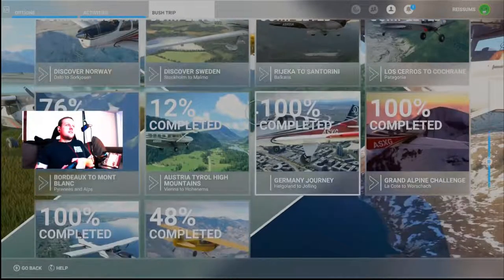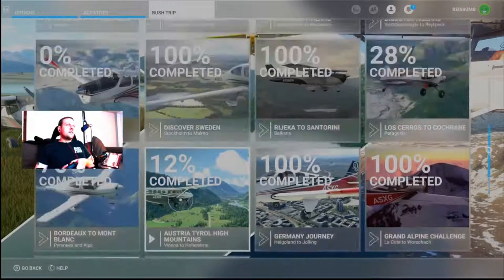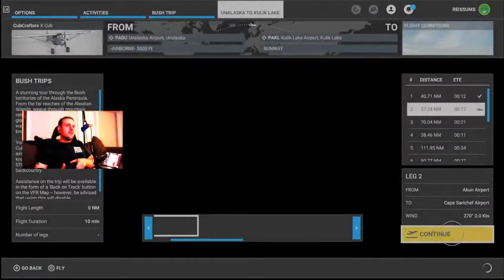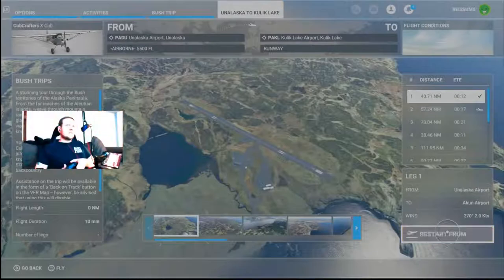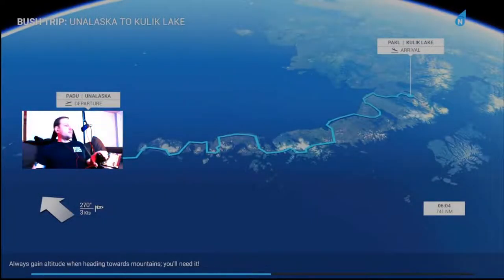There it is. Breckenridge from Yosemite. I tried that. Okay, so what are we doing then? Unalaska Kulik Lake. How can I do this? If that's messed up, then I gotta redo this. Restart here. From the top.